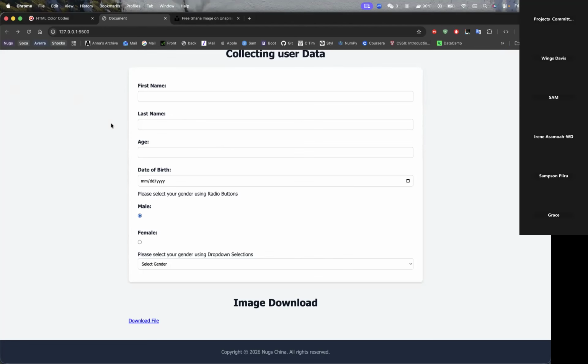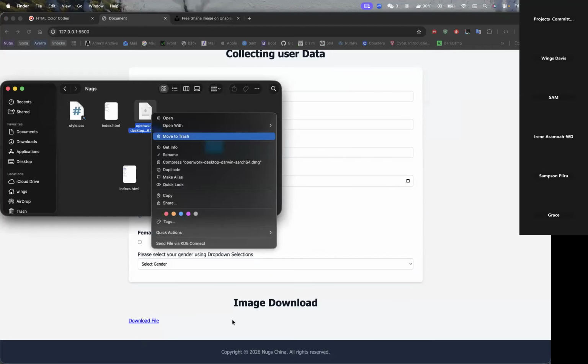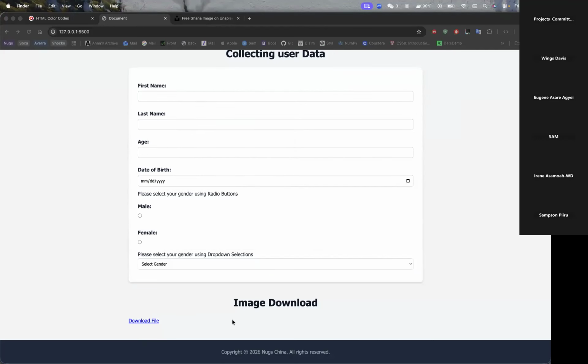So that is that. Any other question? Can we see that again? Can you just open the code and let me see the line of that code? I just want to see.